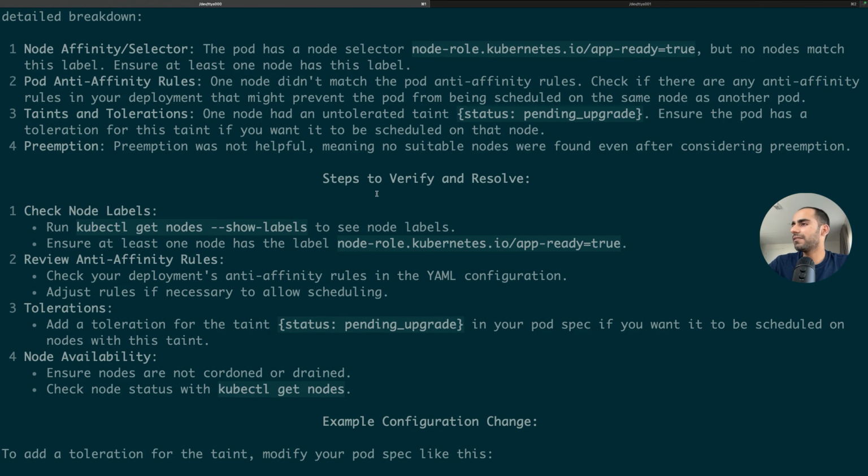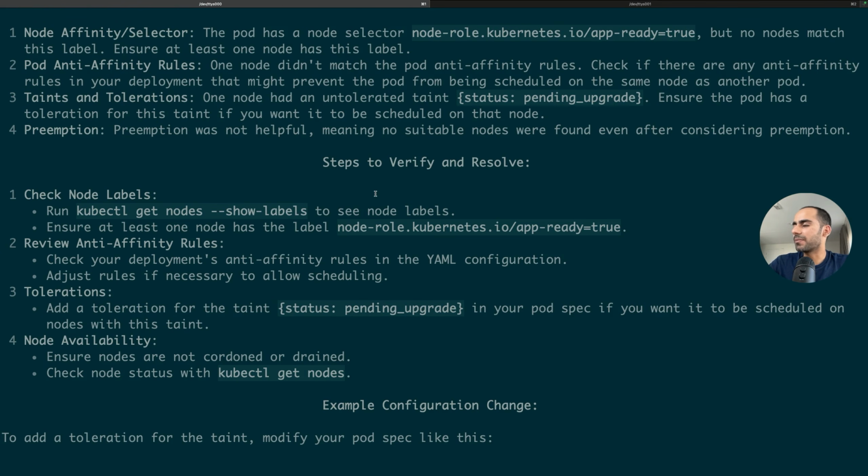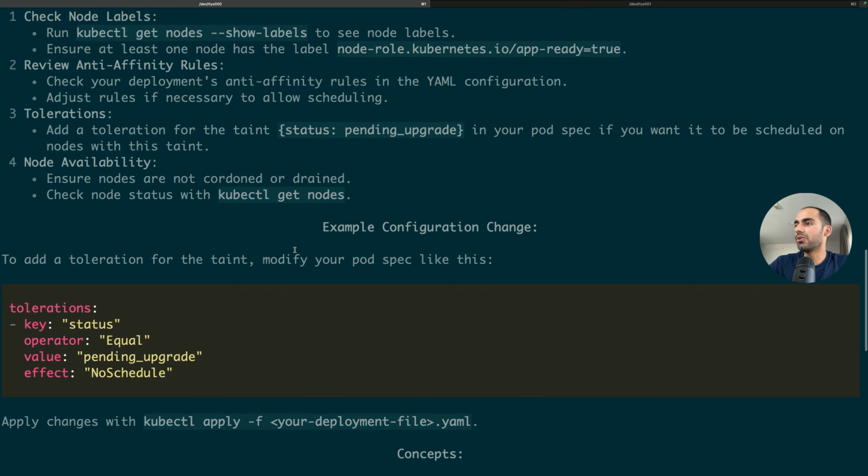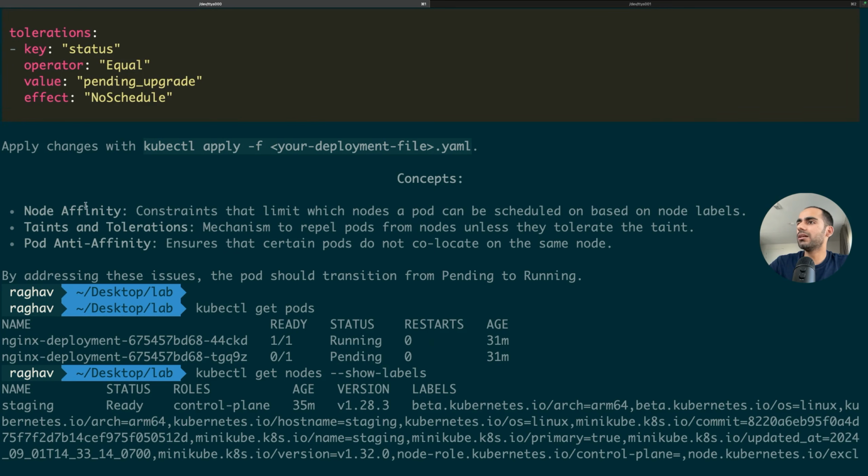And honestly, even if I didn't understand these concepts up front, I still had a solution. I still had a root cause. And I also now know what concepts I need to learn in order to understand what the root cause is. That is how powerful this tool is. So it's pretty mind-blowing, it's pretty insane, and it can help me troubleshoot Kubernetes problems much, much faster. Now, let's move on to our third scenario.